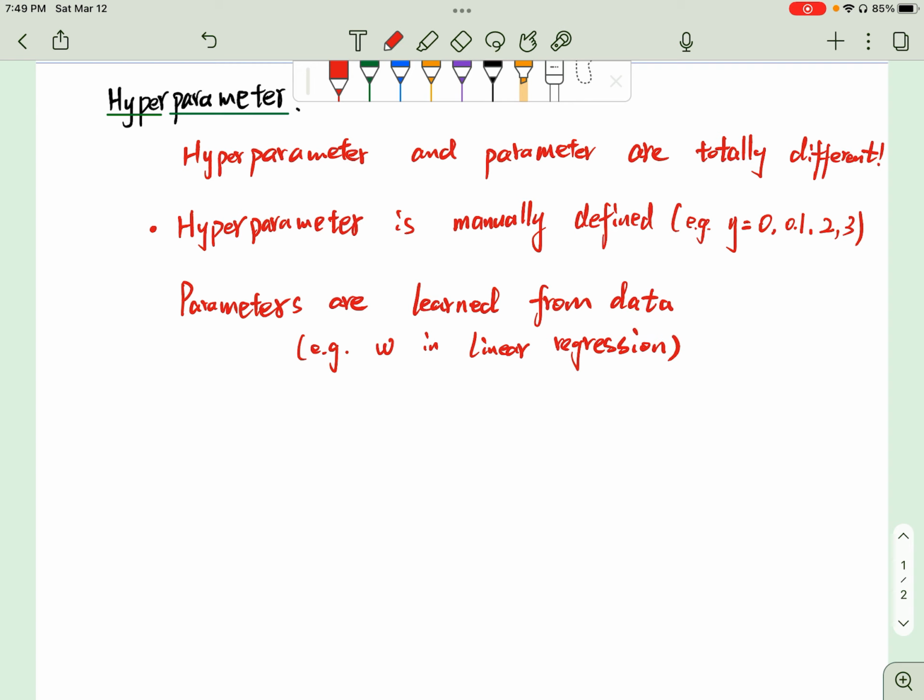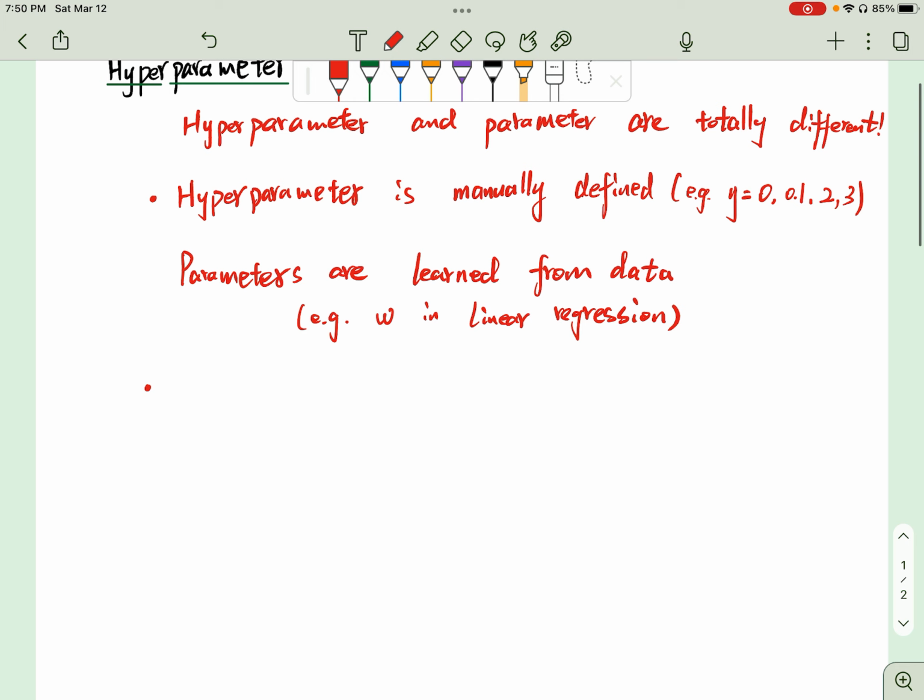If you remember, in the normal linear regression problem, we learn omega from the data by minimizing the residual sum of squares of our model over all the training points. This is how omega is learned from data. So this is the first very important difference between hyperparameter and parameter.